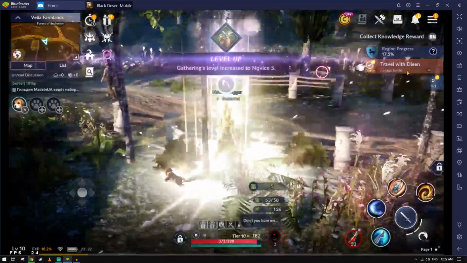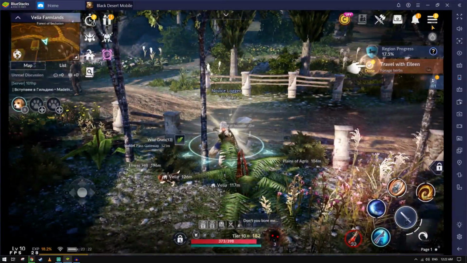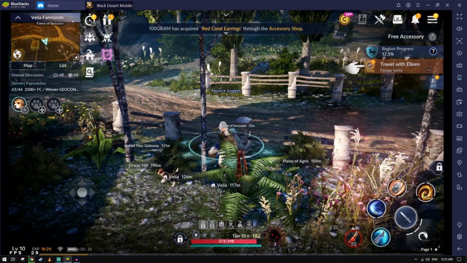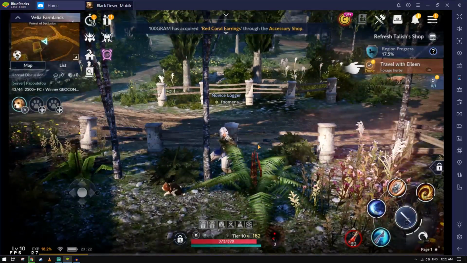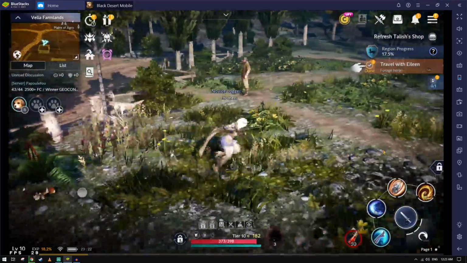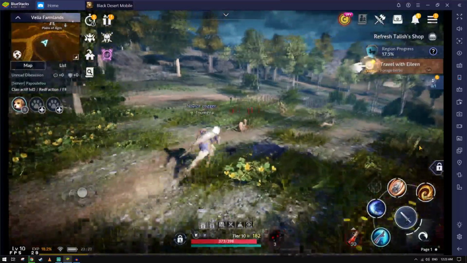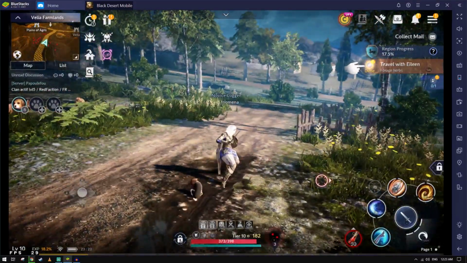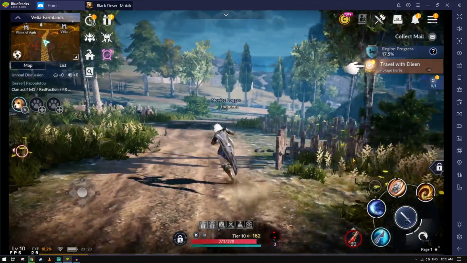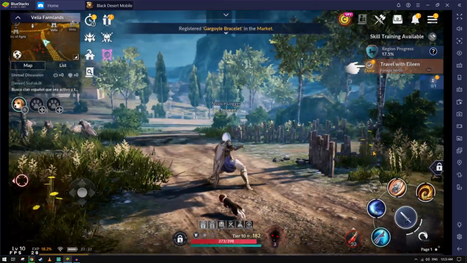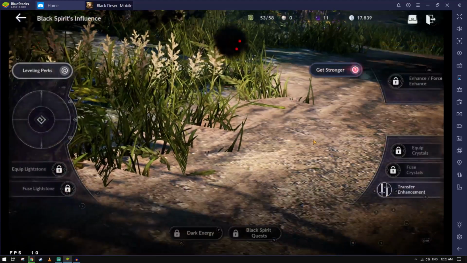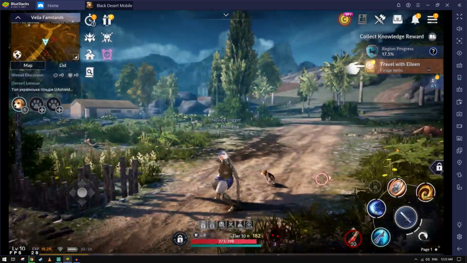And I suggest you play around with keymapping the game how you like, because everyone plays differently. I still didn't find the best way to play, the best way to put the keys how I like them. So that's why I'm a little bit confused. Sorry if I take a lot of your time. I try to make it as fast as possible.